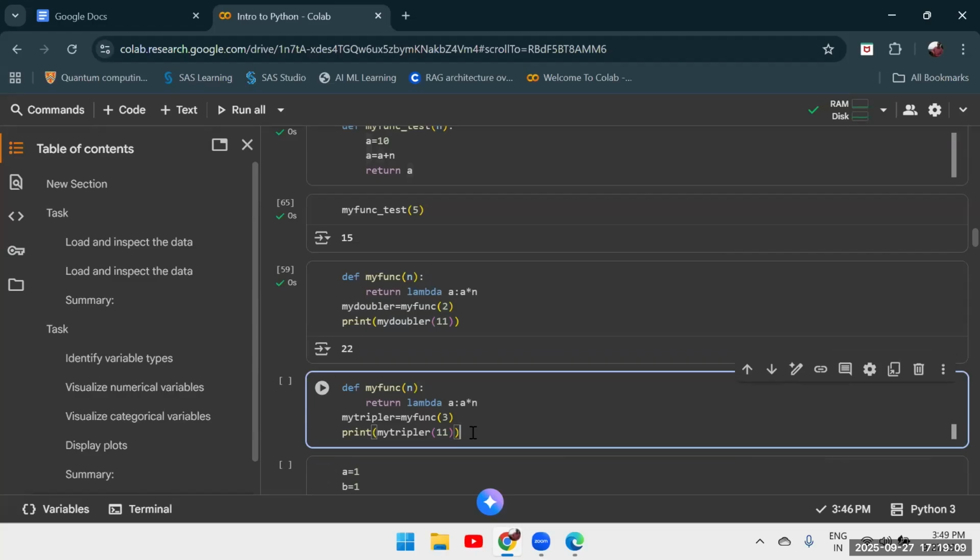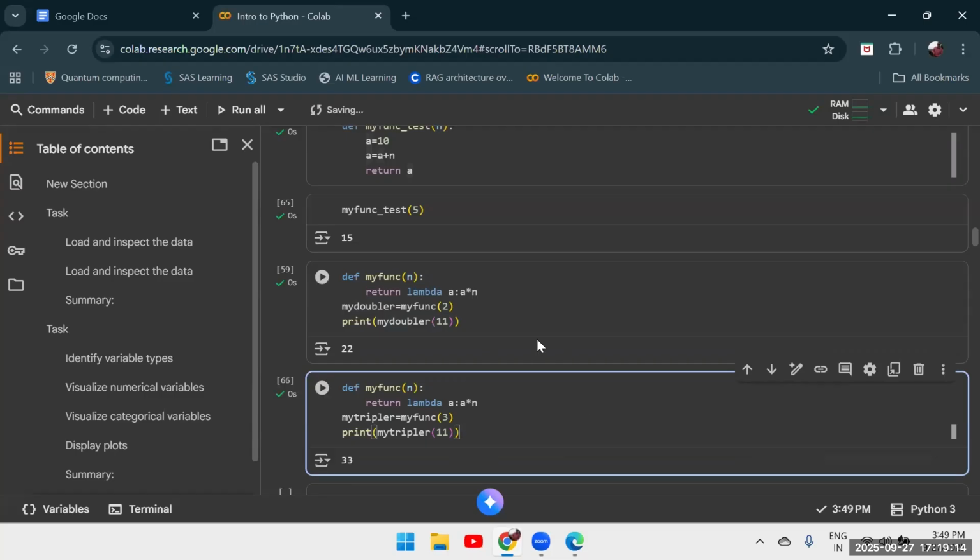11 into 3, 33. Yes. So basically, similarly, you can create these functions and store them inside the system. So whenever you want to do repeated operations again and again, it is enough if you just call these two lines and automatically this function gets invoked along with the lambda values as well. Okay. So now one question is, what if I'm not going to call this?